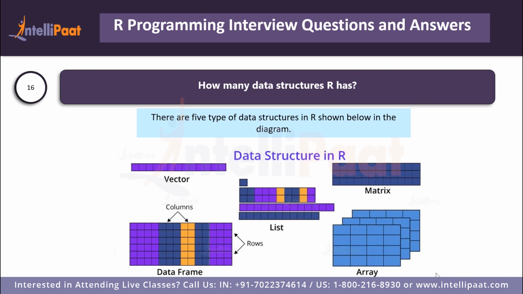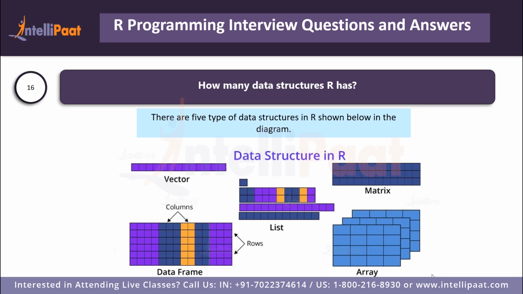So vector in R programming is created using the c function, and coercion takes place in a vector from lower to top, so if the elements passed are of different data types, it goes from logical to integer to double to character. Then if we want to check the data type of the vector, we can use typeof, and for checking the class of a vector we can use the class function. Now elements of a vector can be accessed by using the indexes inside the brackets to specify the indexes of the elements that are to be accessed, and we can also use logical indexing and negative indexing. Apart from that, we can perform addition, subtraction, multiplication and division on vectors having the same number of elements.